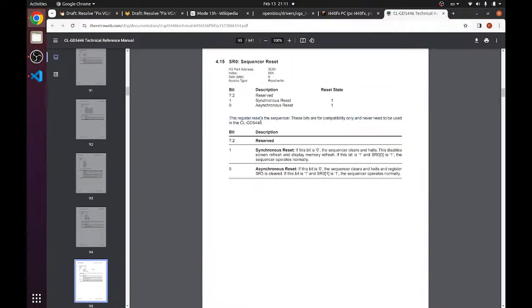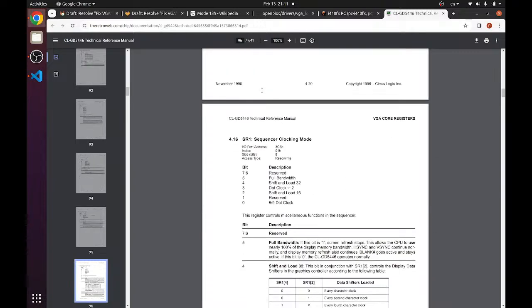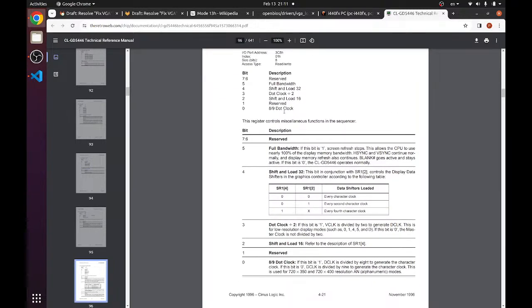So sequencer reset. Oh, okay, so that's useful information that I just stumbled across. These bits are for compatibility only, never to be used. So really, these should always be 1 for this particular piece of hardware. Good to know.